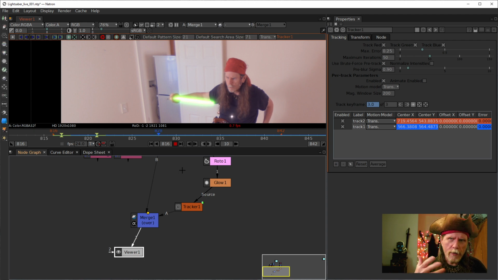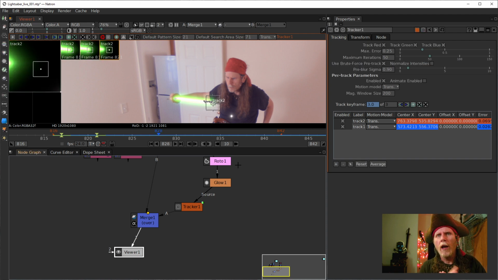One of the bonuses of using the tracker node to do it is, a lot of people know that if you were to do this tracking manually, when the blade extends and lengthens, you would extend the blade manually by pulling one of the points apart on the box.